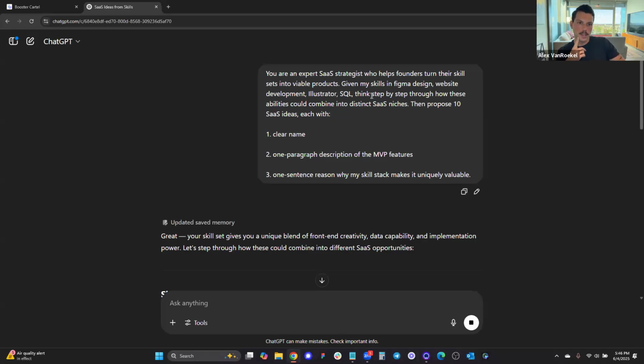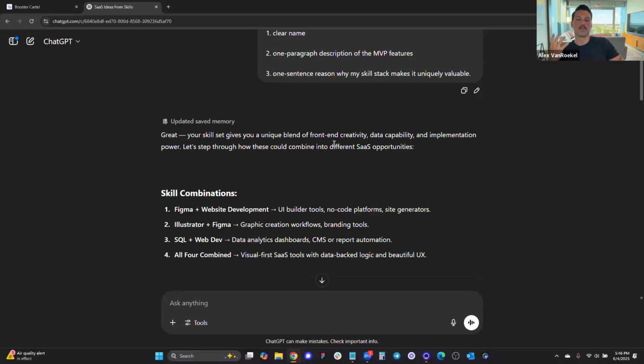So one other thing I wanted to mention with ChatGPT and coming up with prompts, one easy way to come up with a more valuable response is to add this little piece right here. Think step by step through and basically give reasoning and work through the problem step by step. That's how we think through problems. That's how these large language models can come up with a better result.